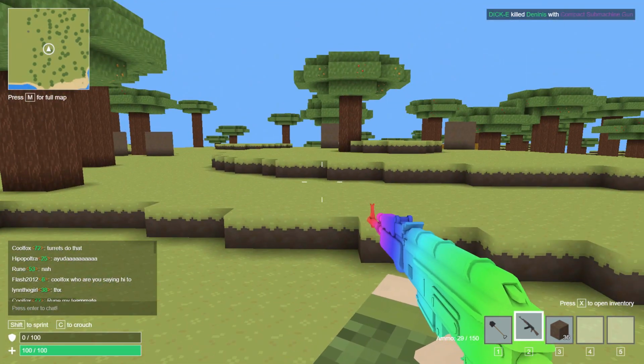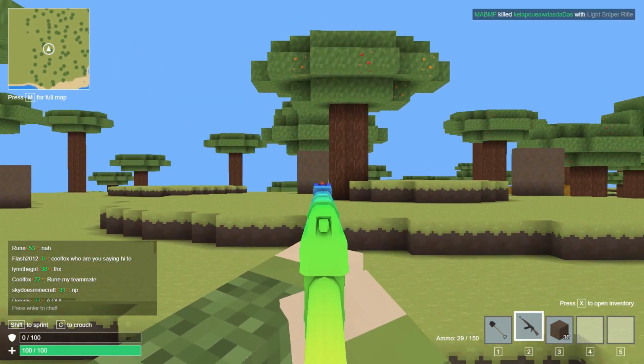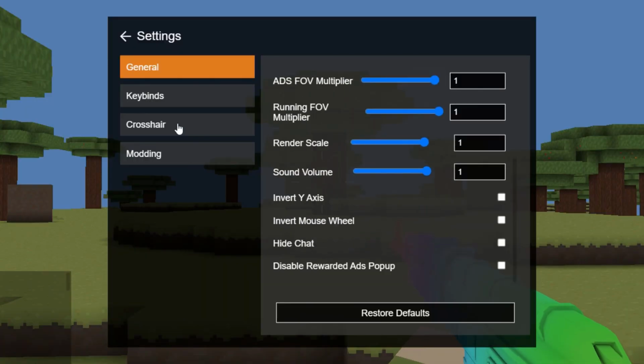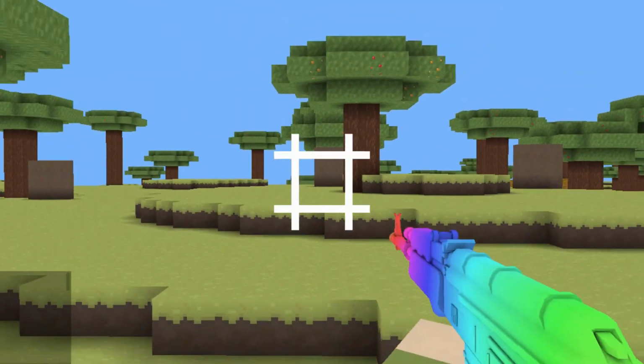Obviously, by default, you can see we have a T-shaped crosshair with nothing in the middle. And if we aim on the sights, the crosshair disappears and we use the iron sights on our gun. Now, you can customize the width. As you can see, this is the width. Now it creates a weird, kind of cool animation like that.